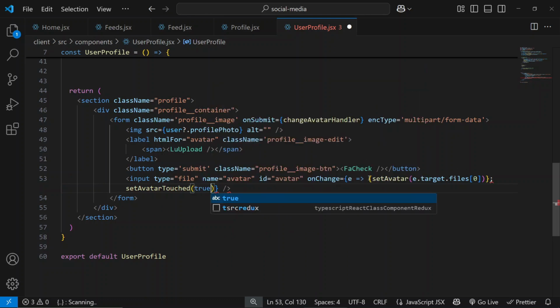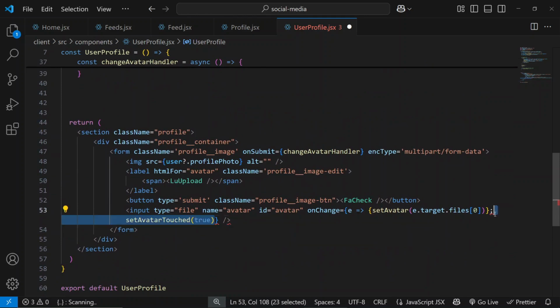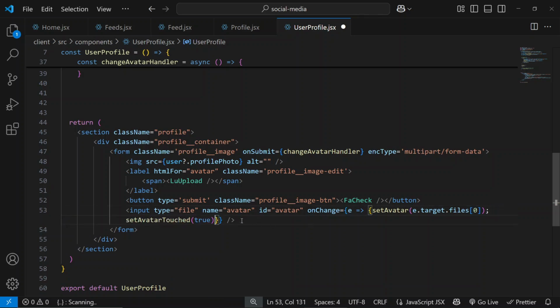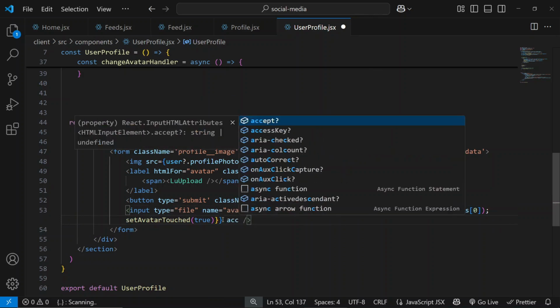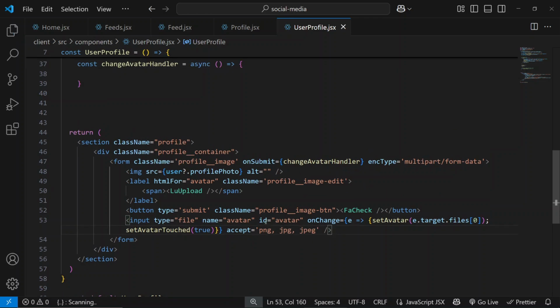I'm going to set that to be true. So let's actually go ahead and have the state. Wait a minute. I'm going to go ahead and cut this and actually bring that in here. Perfect. Right now, I'm going to have an accept prop as well, and we'll have PNG, JPG, and then JPEG. Okay, so that is it so far with the avatar thing.